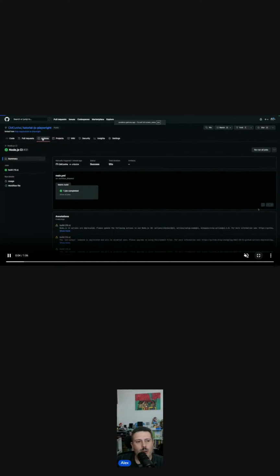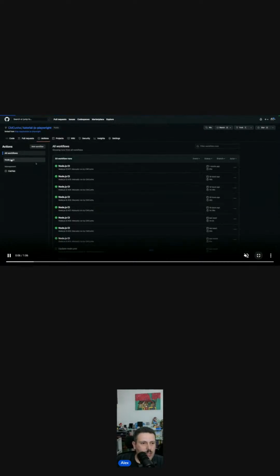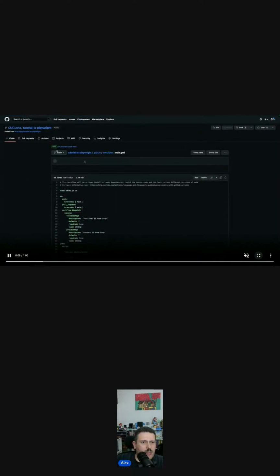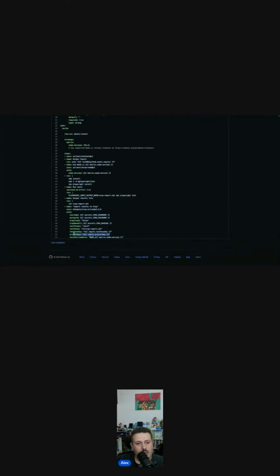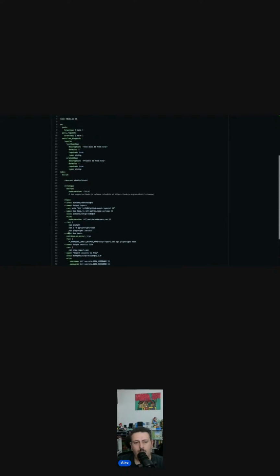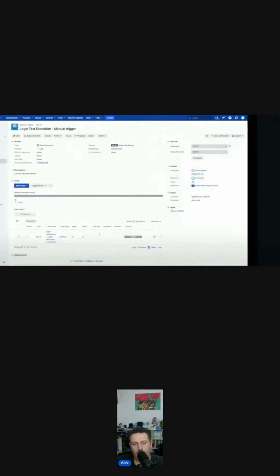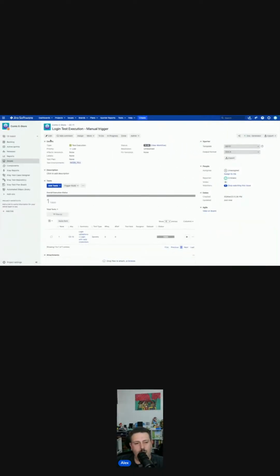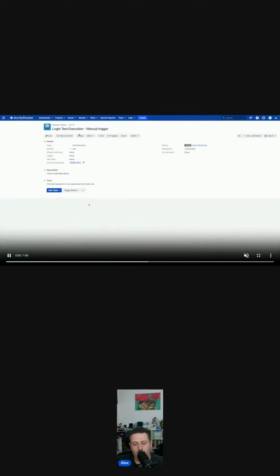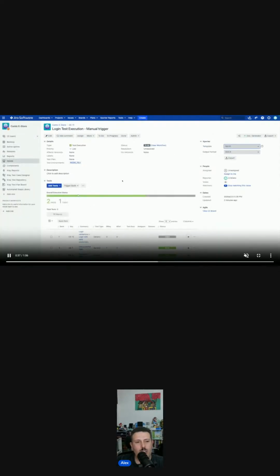So we're going to make our way over to our node. Let's see where we're at, the main.yaml. And we're going to scroll down to the section here that's going to import the results back into Xray. So I highly recommend you copy this. Again, tweak it to your specific settings, but you're going to want to copy this to a certain degree. Make sure your test keys and project keys and all that are valid, and that they're the right ones that you need. And then we're going to be able to actually do the run, right?